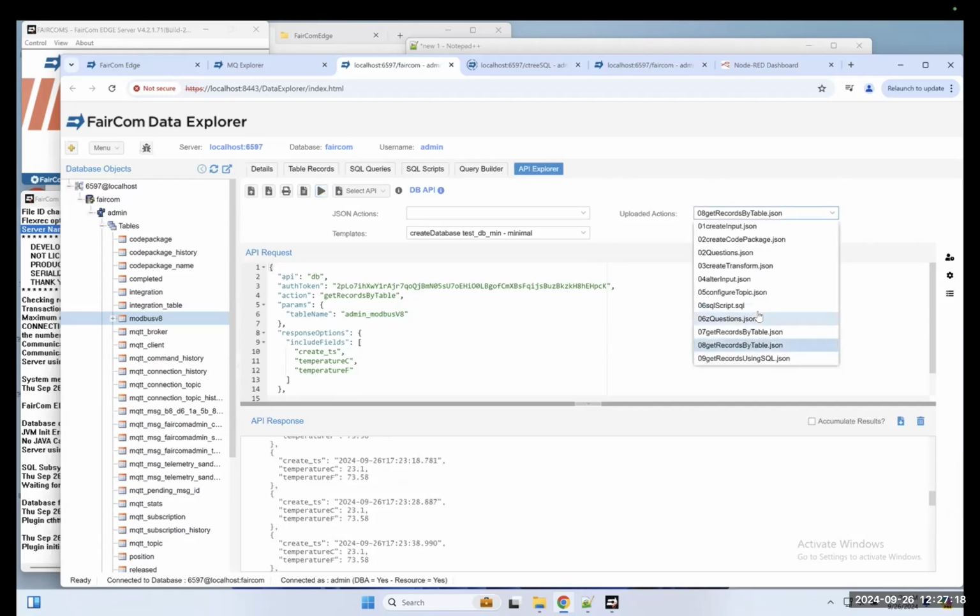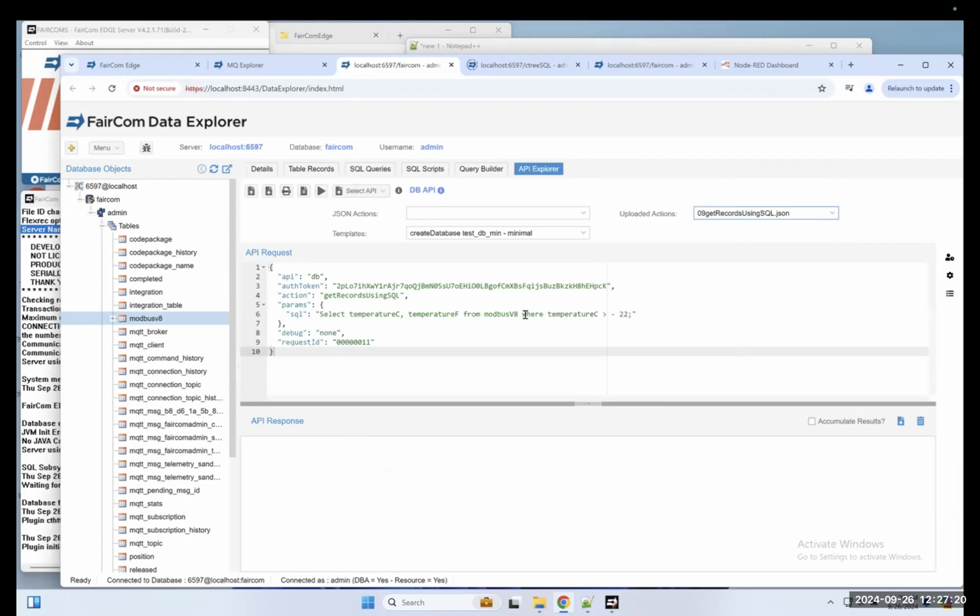Now, just to really mix things up, I can use the JSON-based API to send a SQL command. Normally you would do SQL over ODBC, JDBC, something like that, which of course we support. But if you're doing your own thing, you might want to use SQL so you could generate your own reports from a different place that doesn't understand ODBC or JDBC. Here's how you can do that.